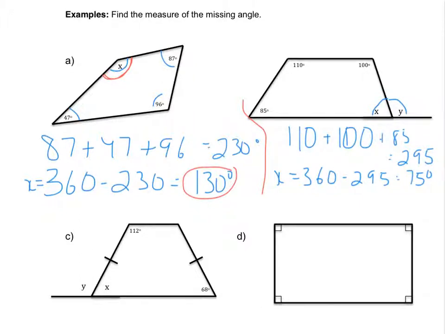And then to calculate y, I only have to find the one exterior angle. I don't know the other exterior angles. So I'm not going to use the fact that they add to 360, but I can use another property that we've looked at, which is that angles in a straight line add to 180. So x plus y should equal 180 degrees. Well, I now know what x is, so to get y, I'm just going to take my value of x, which was 75, away from 180. So y is 105 degrees. And again, my answer makes sense because it looks like it's an obtuse angle.